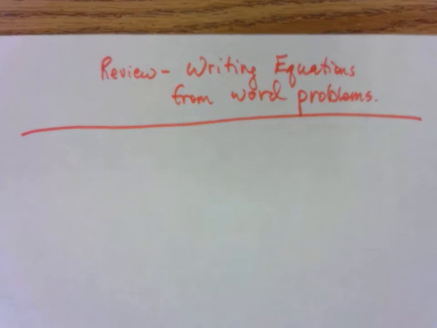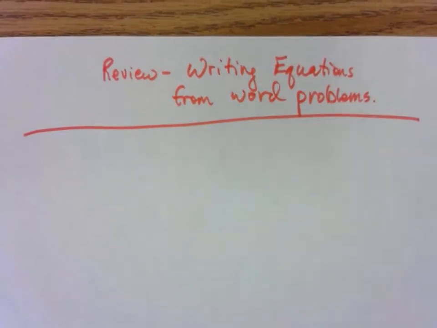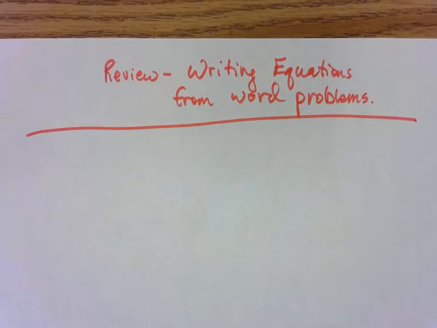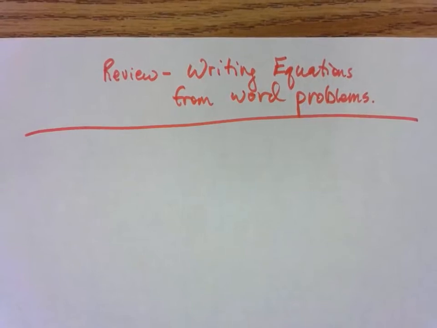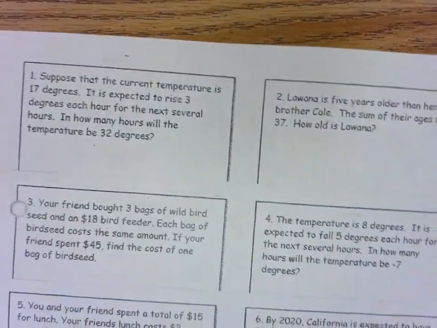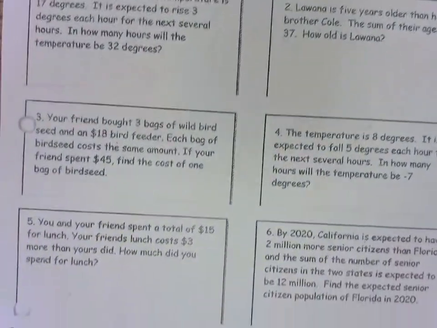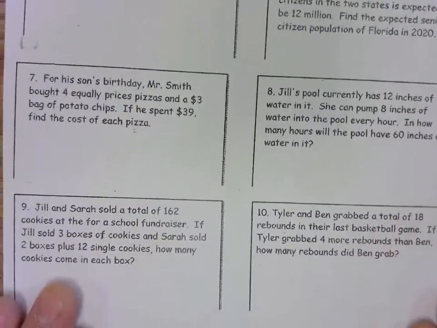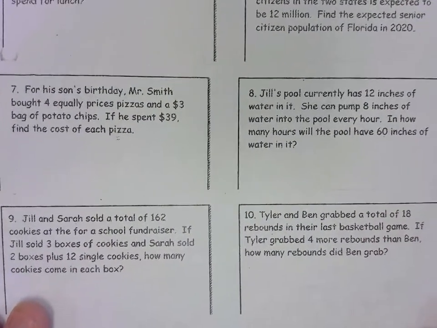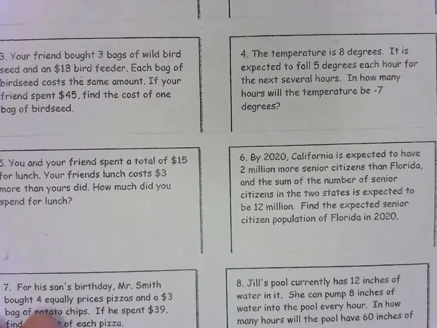So I'm going to give you some of these word problems, going to review a couple of them with you, and check them twice to make sure you know if you got it figured out or not. All right, we'll hold off on that and come back to it in a minute. Are you ready? Your little paper today is going to look like this. There are 10 equation problems. No golden rings, sorry.